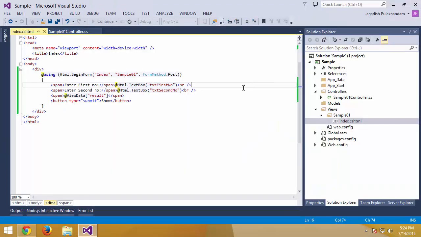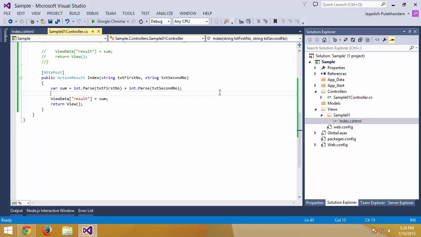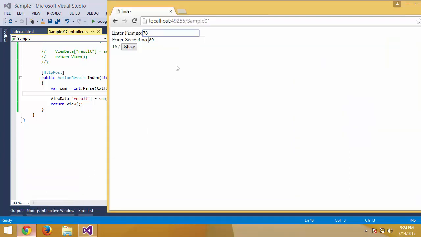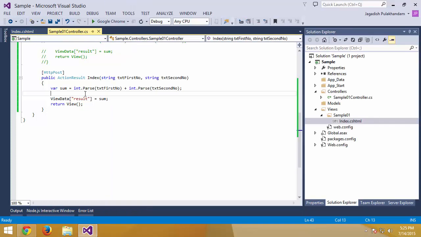Okay, now that we have some understanding about the model state, let us imagine I would like to initialize back to 0. Which means once after the execution, if I click submit, I would need the sum to be provided, but I would like to return these text boxes with some default value called 0, let us consider. If such is the case, model state is already maintaining those two values.